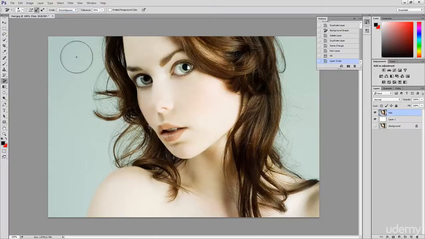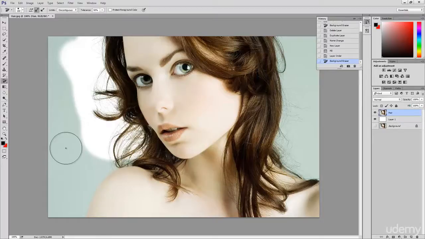I'm going to undo my last erase by hitting Ctrl-Z on my keyboard. Now when I erase, things feel a little bit smoother, and the softer edges will be much more forgiving if I make any minor mistakes. The hair is looking pretty good, but the tint is still looking a little green, which means that my tool isn't erasing quite enough instances of the background color.